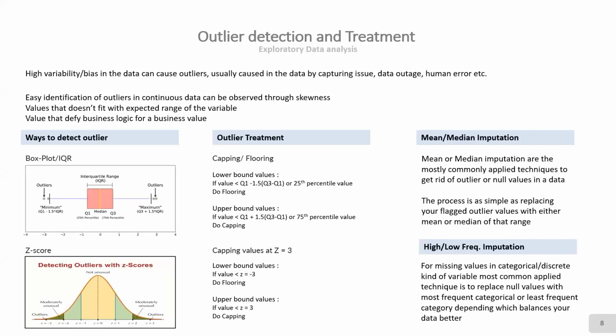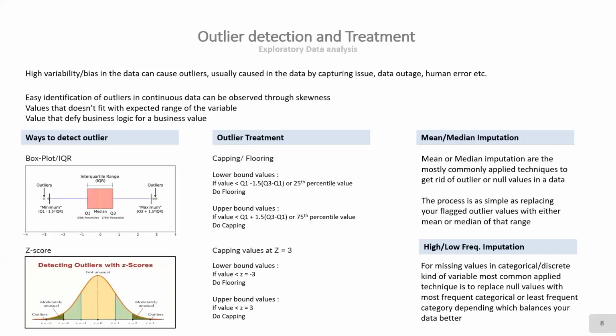There are various ways of checking for an outlier, but I will concisely cover two approaches, which are fairly easy to understand and easy to implement. The first one is the box plot, or the interquartile range. Whenever we distribute our data set in a box plot approach, it qualifies the data in a confidence interval range. The confidence interval range is basically the first quartile to the third quartile. In simpler terms, the 25th percentile value to the 75th percentile value.